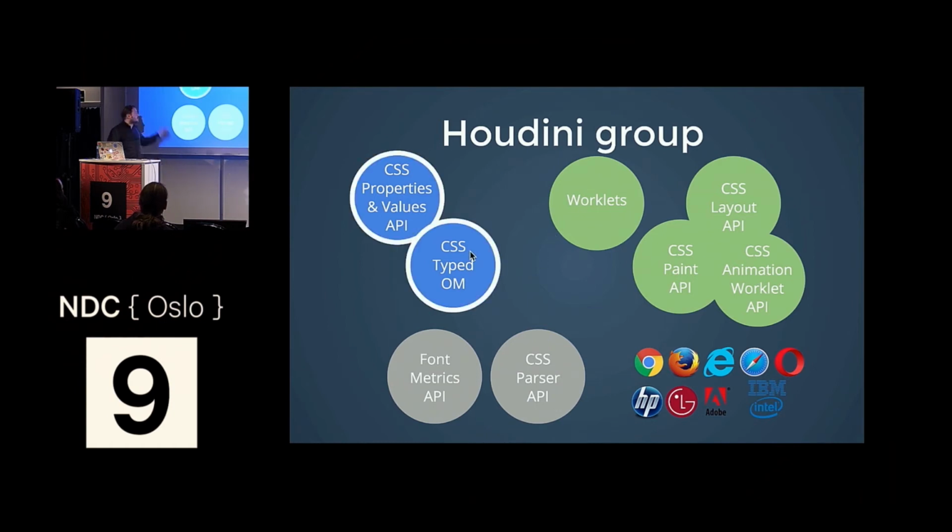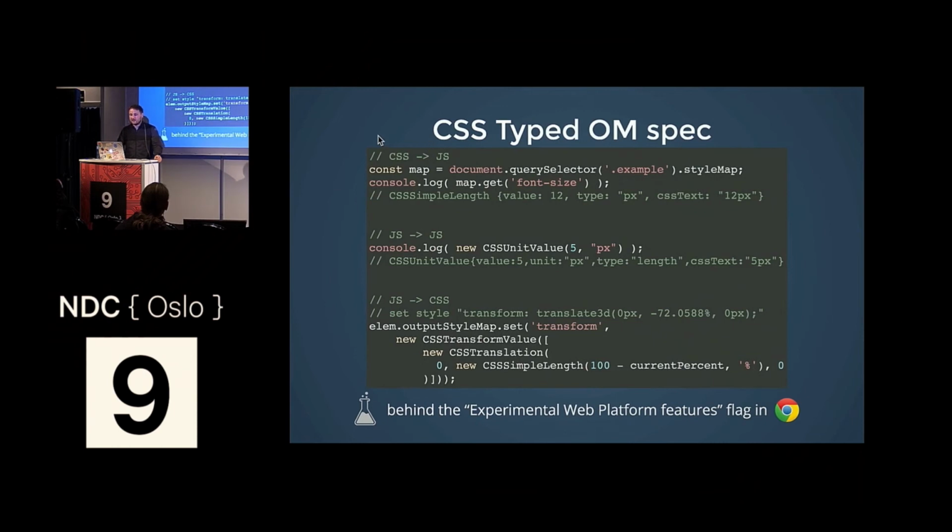Let's take a look into the first two specifications. They are related to CSS custom properties, which you already know how they work. So today, to read CSS in JavaScript, you're doing very strange things, and I do this as well. Like when you read something like translate3d, can you imagine if you have this CSS property and you want to take X, Y, Z?